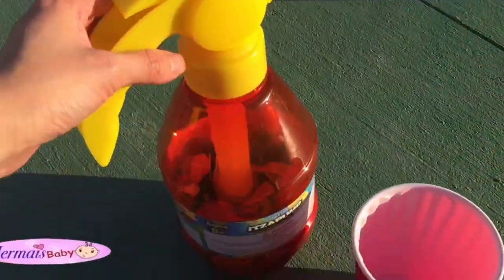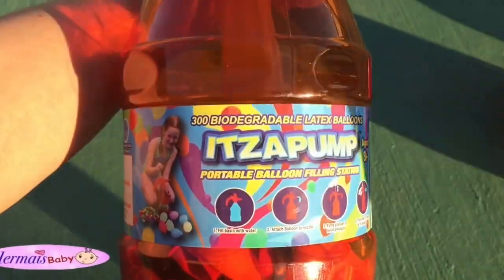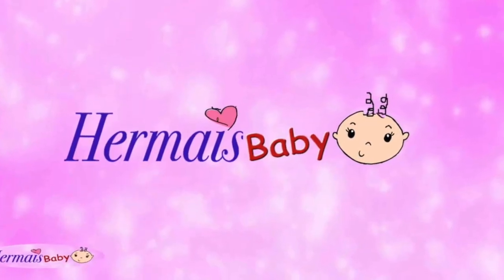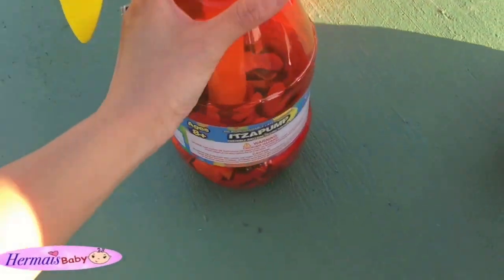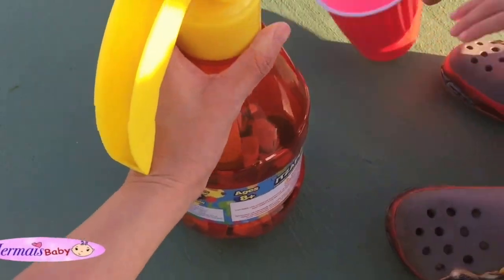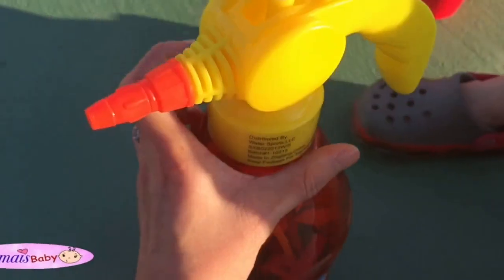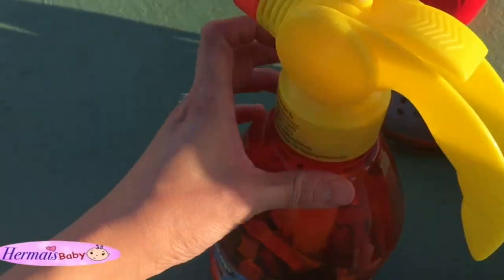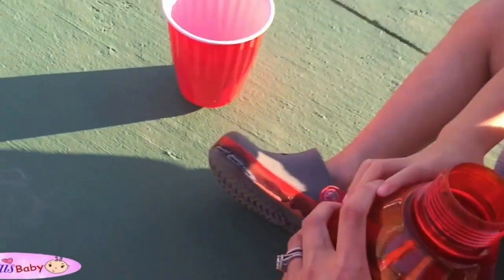Balloon pump. We're gonna pour. This is called a pump. So this is a place for you to fill in your water, okay? So we got, look, in here there's a balloon. Do you see the balloons that it's in? Yeah, it's in the water. Yeah, so we got to pour water in here. Do you see all the balloons in here? You got to pour that. Let's put it on here.